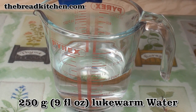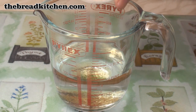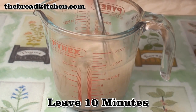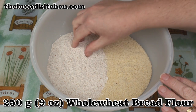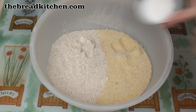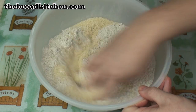To 250 grams of lukewarm water, I'll add about a teaspoon of honey to help the yeast, 2 teaspoons of dried yeast. Mix all this together to dissolve the honey, then leave for 10 minutes for the yeast to get going. Now in this bowl I've got 250 grams of a strong wholemeal flour and 250 grams of ground almonds. I'll add in 1.5 teaspoons of salt and mix together.